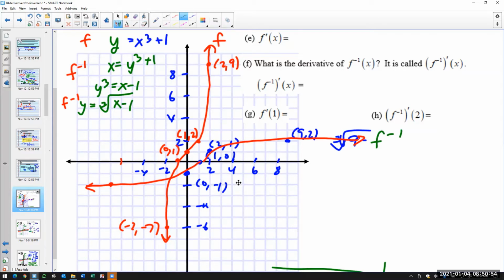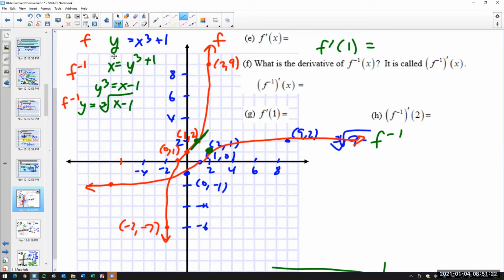Now, something interesting about inverse function derivatives at the same point. Let me make sure we understand this. I'm going to grab the derivative at 1, 2 and at 2, 1. Those are these two green points there. I'm just going to observe the derivative at these two points. What's the derivative at the point 1? What does that mean? That means if I got the slope of the tangent line here, what would it be?